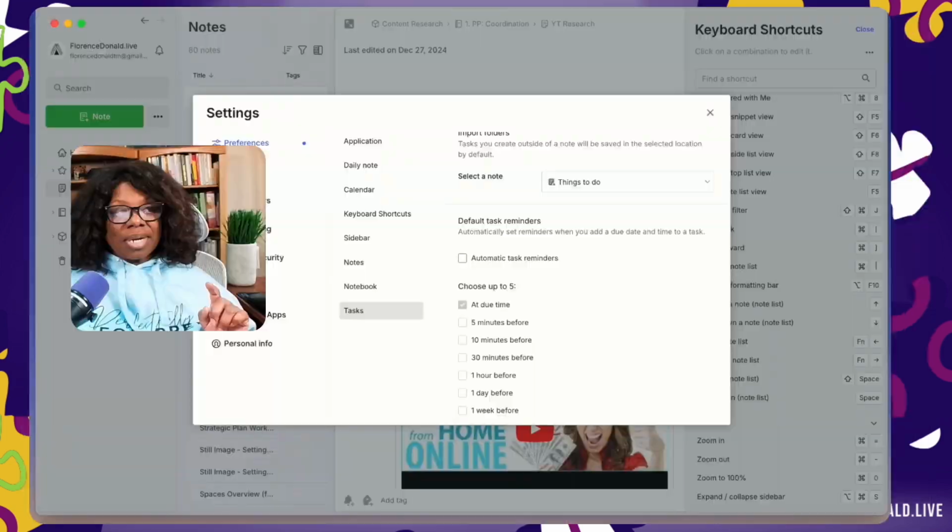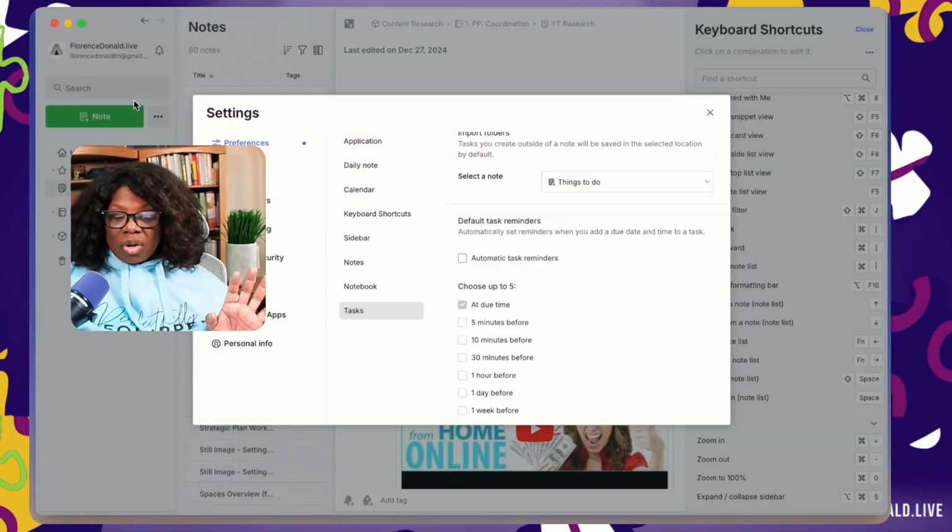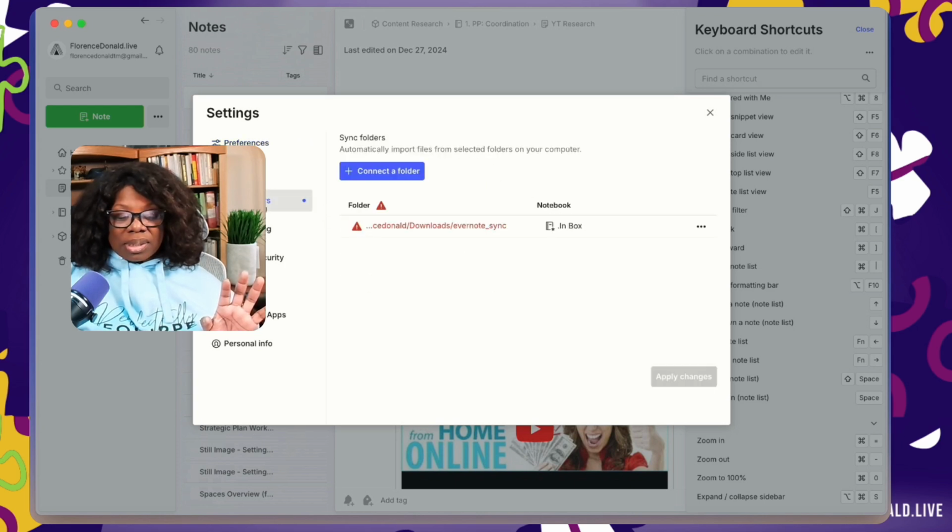customizations. All right. So now we've just gone through the preferences for the application area. We can go into sync folders. So you can create a folder and have Evernote watch it.